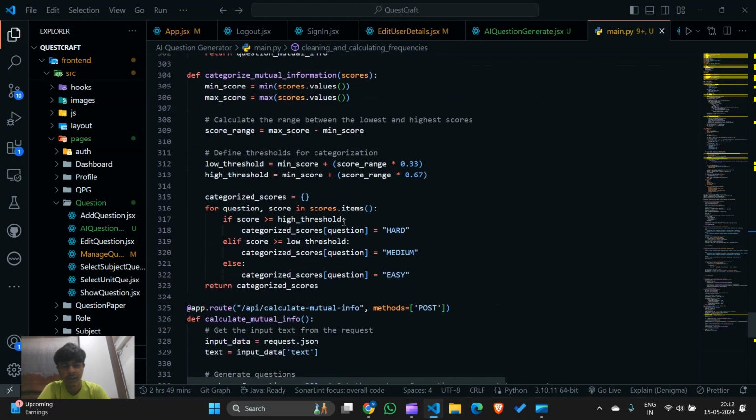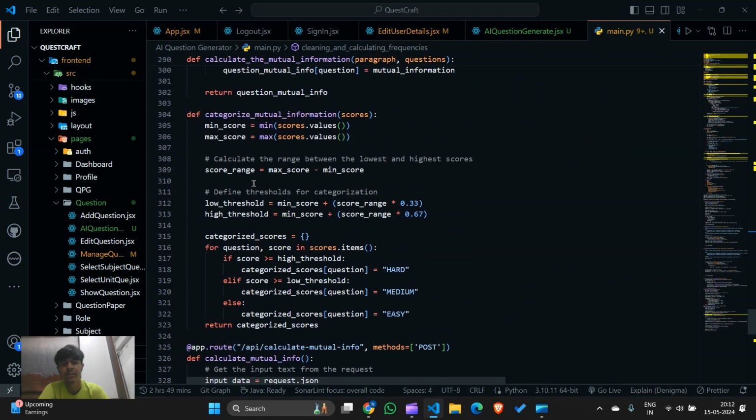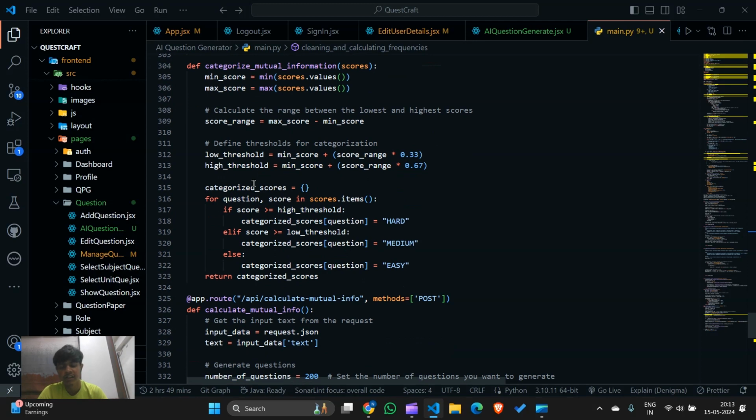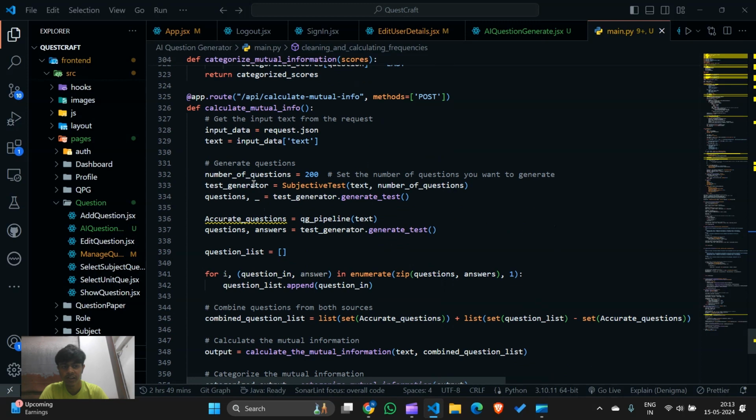Based on the mutual information range, suppose we get a range from 1 to 3, it will categorize that range into three parts. The first part, which consists of lower information, is categorized as easy, and respectively hard and medium for the second and third parts.